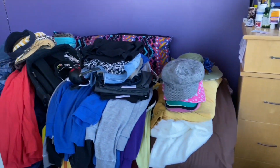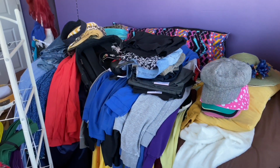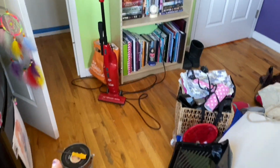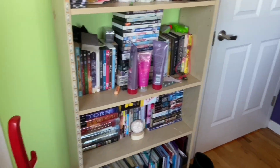I'm going to be painting my closet purple, and then after that, trying to fix everything that I took out of it. I'm showing you everything that I took out of my closet. This is all the clothes that was in my closet. I have way too many clothes. Definitely got to do some decluttering. Also got some more clothes here. That is clean clothes that I haven't folded yet. I've got more clothes. That's the paint and more clothes. I took all of this out of my closet, and that bag right there is dirty clothes. So yeah, there's definitely an abundance of things going on here, and obviously stuff that doesn't fit in my closet goes on my bookshelf. So this is also equally a mess.